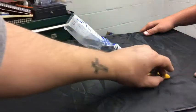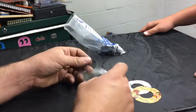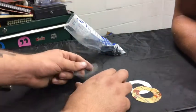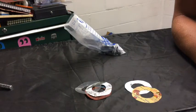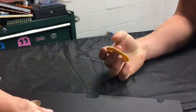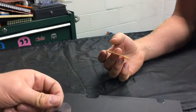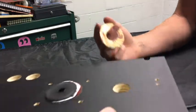Okay guys, so we made a bunch of these spacers and Jeremy had a great idea. This is how we're going to do it. We're going to put two on the bottom. I guess we got to trim that one up again. And then we're going to do the dust cover. And you can't see any of this shit.